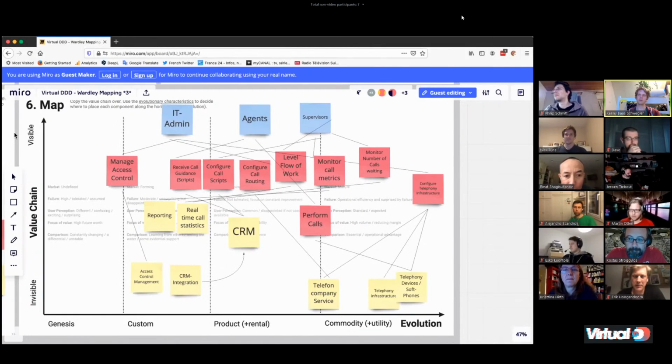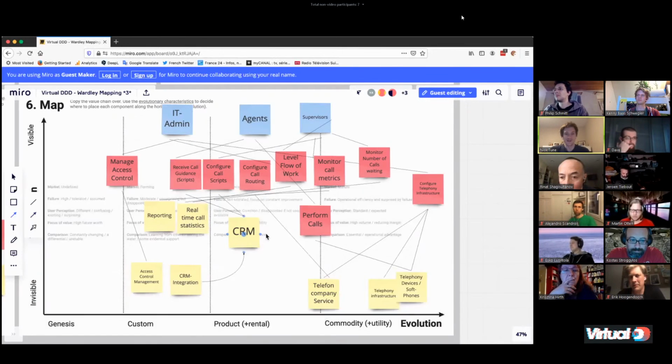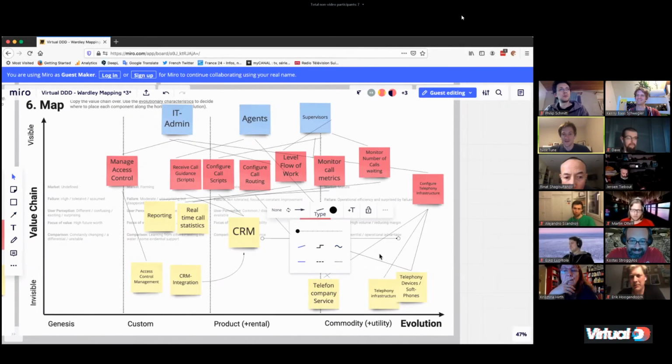Yeah, so I think you always map the as-is situation first, and then see what your strategy will be. So what will be your next move? Yeah. So an advanced Wardley mapping technique is you start drawing arrows on here. So I could do an arrow like this saying CRM is moving this way. CRM is moving towards a commodity. I like the curve.